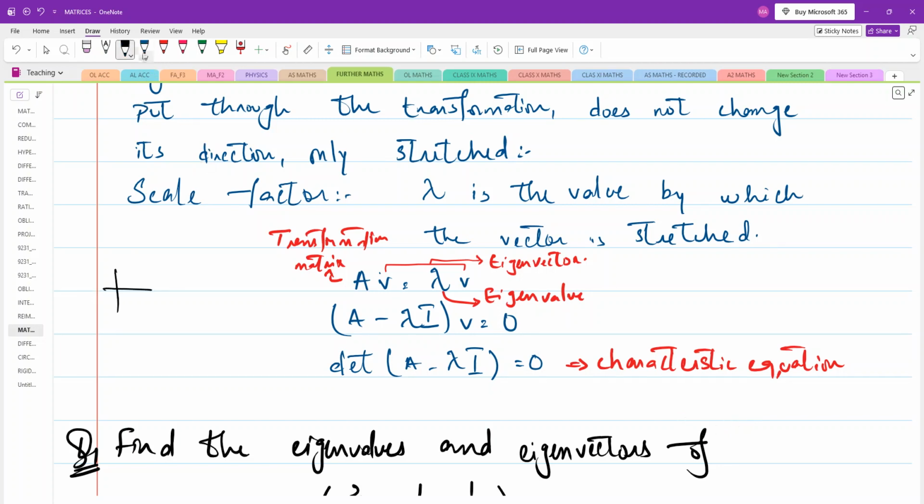So basically, let us say our vector was something like this. It was making an angle with the x-axis of, let us say, 45 degrees. After transformation, it is still going to be making the same angle. That is what it means to keep the direction. That is what it means that direction does not change. Direction does not change essentially means that it is still going to be making the same angle with the x-axis it was originally making. Was it easier to understand?